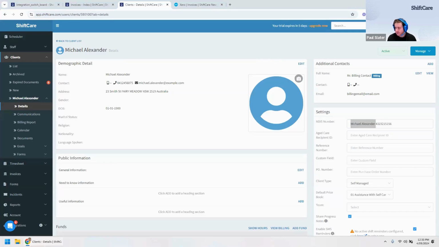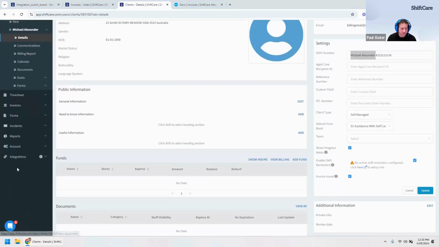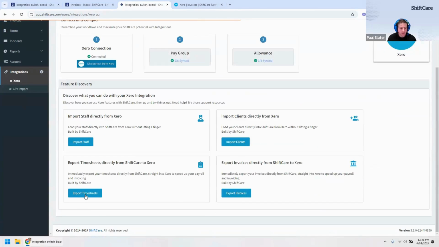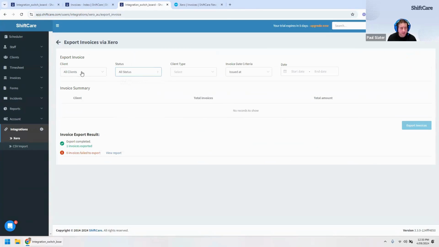Can you select the billing contact for one invoice, or is it an option for all? It is an option for all, but you can filter the export before you do it. So you could choose specific clients, or you could create your own client type called something like plan managed billing contact, and then filter the export by that client type and export it with the name ticked, and then do the rest of them without the name ticked, so to speak. So there's a couple of options there to get around that.